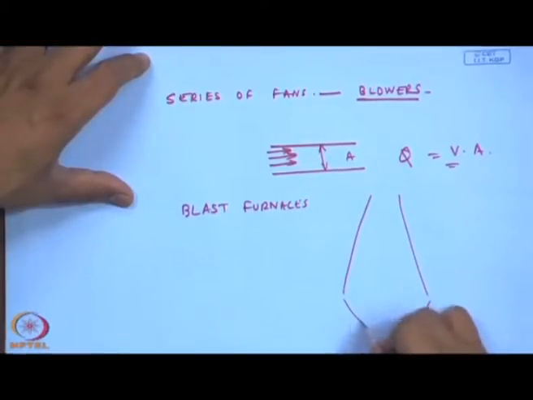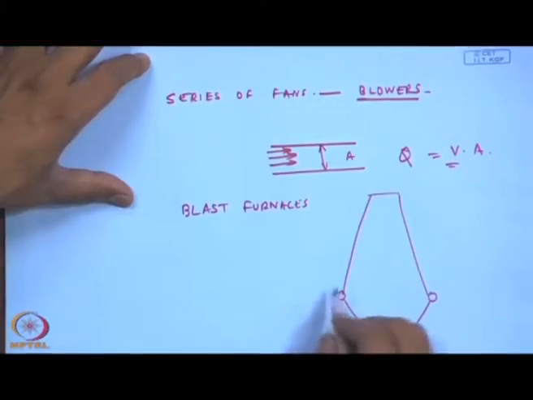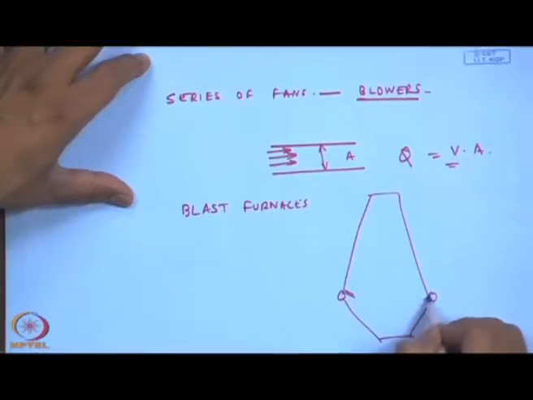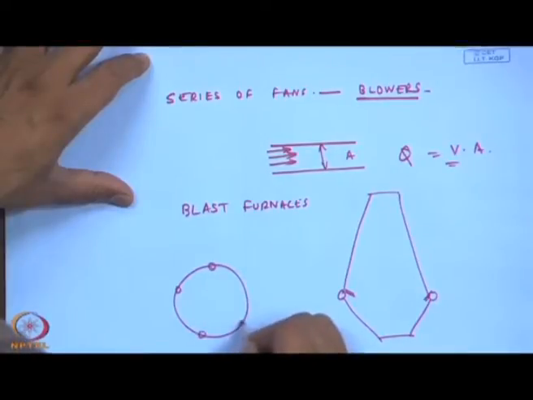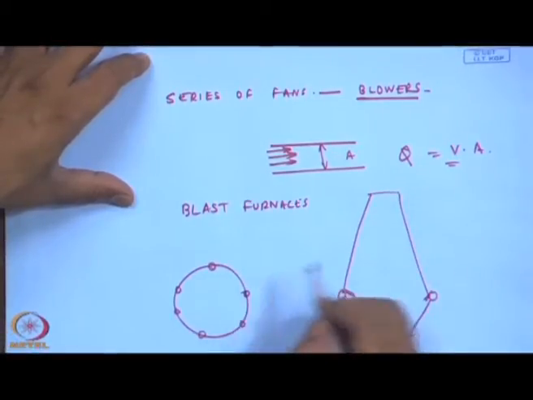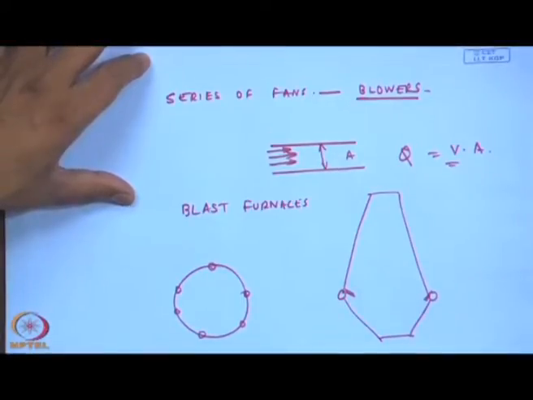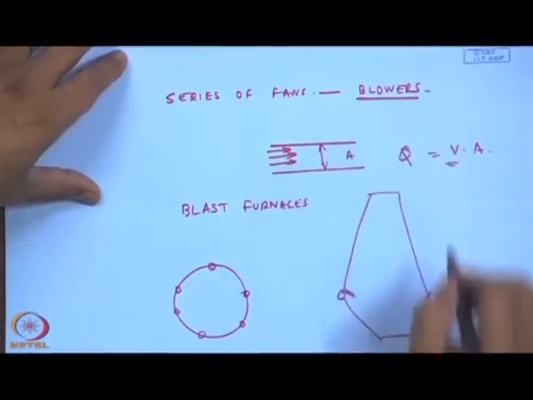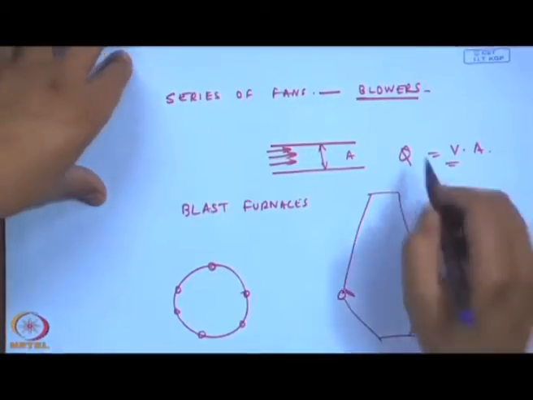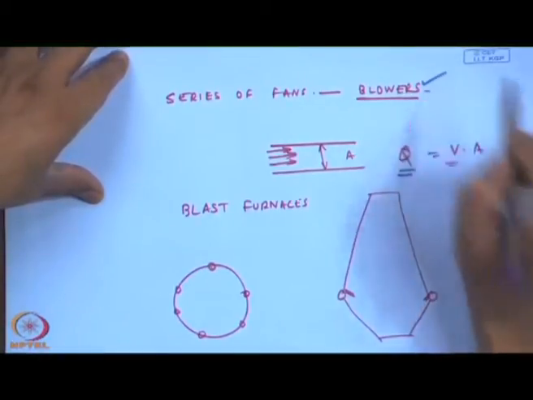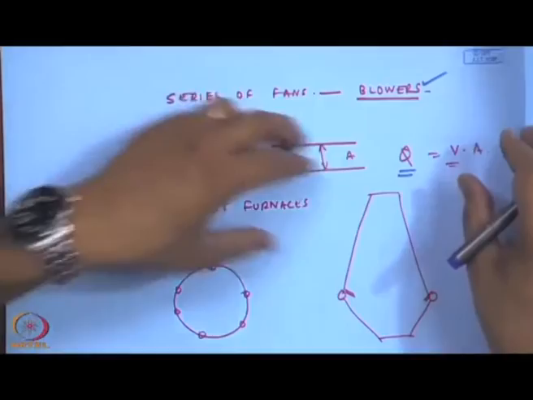Okay. Blast furnaces, there are rings of tubes, okay. And air is fed in to the blast furnace around this ring, okay, at high flow rates. How can that happen? So, if I have a series of blowers in the plant, and they can be all giving energy to the air, and then this air is fed to the blast furnace at a high flow rate, and this is what is done by the applications of blowers.